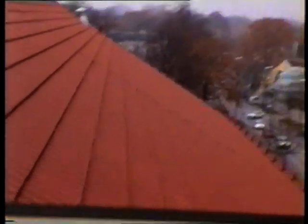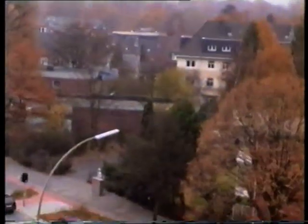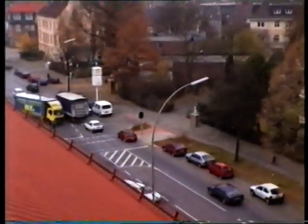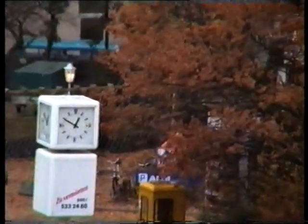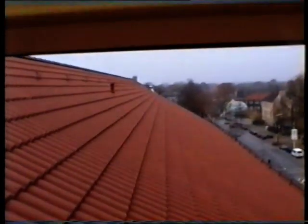But I'm just going to have one quick look out the other window that Sally will get a view of, the street below. Down there is the whole new system being put in for the traffic lights, and right over there is where the little shop is. As I say, next door is the garage. And a general view around. There's a clock again. I always manage to get a clock in my videos, so Rolf's home 10 minutes early. He's going to be home at 1 o'clock. But he's home already. He's home too early. Again, the roof for the other side of the building.